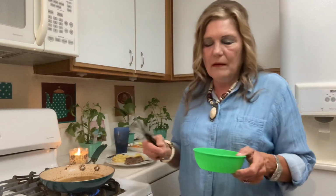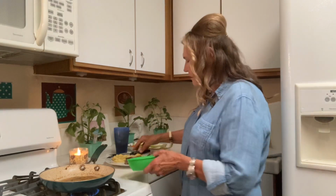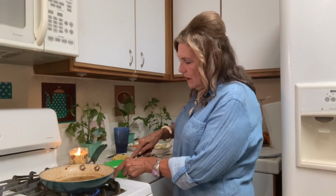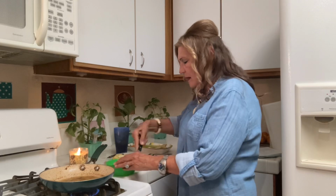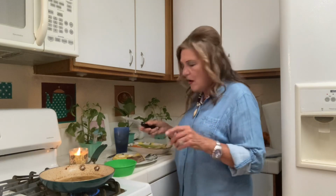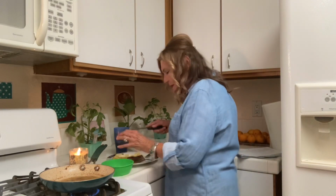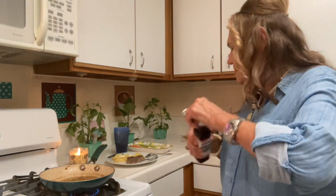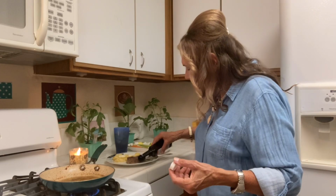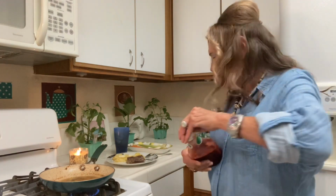Last night I made tamales and I had leftover beef broth from my tamales. So I thought I might as well use that up. So now in the Hello Fresh, they tell you to get 2 things if they don't provide olive oil and butter. And so I want to put a little butter on my potatoes. I have a little steak sauce. And I have a little ketchup, you know, whatever you've got.